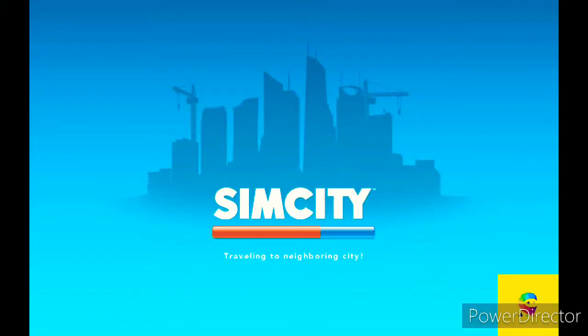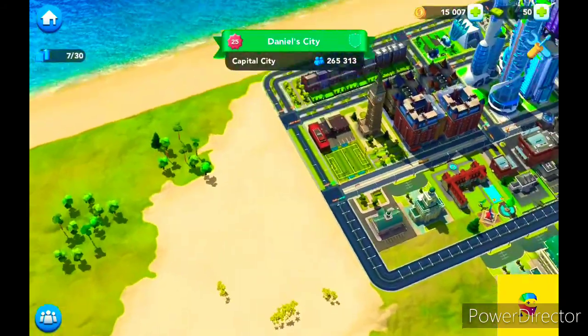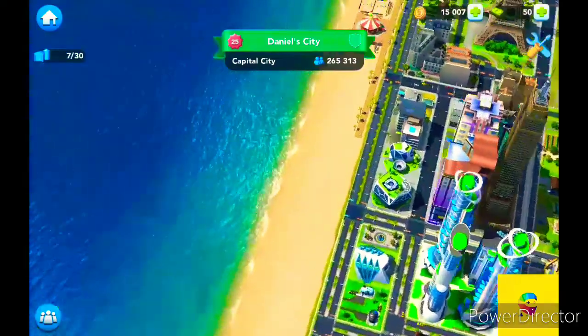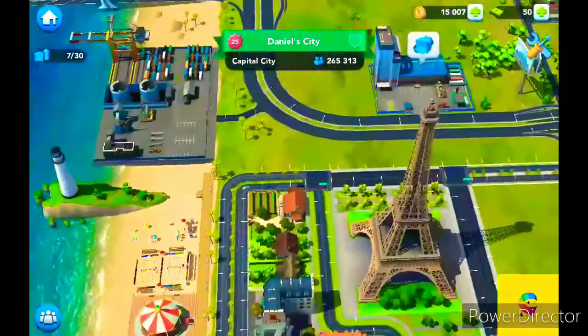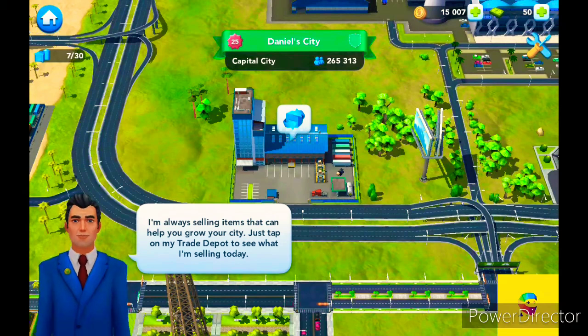Okay, traveling to the neighboring city. Let's do this. Come on, hurry up. My car is not running, that's why we are taking so long. Okay, Daniel's city, the capital city. Oh, a very nice city indeed. I'm always selling items that can help you grow your city. Just tap on the red depot.